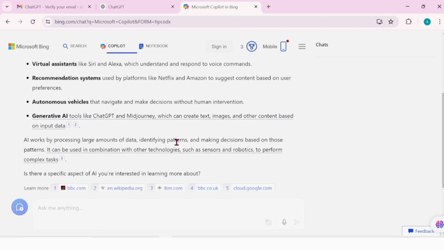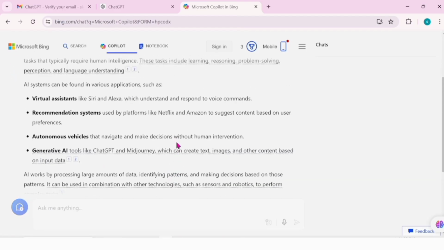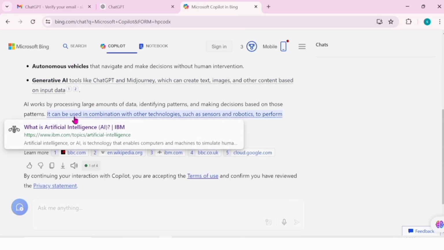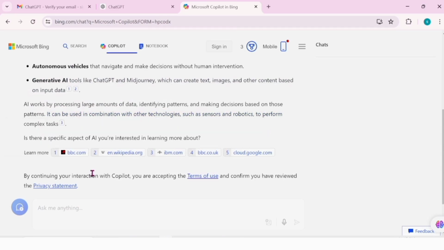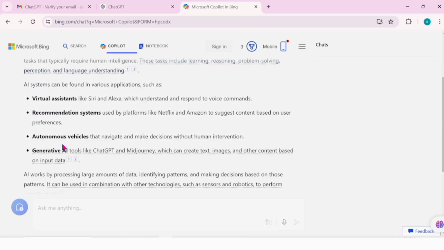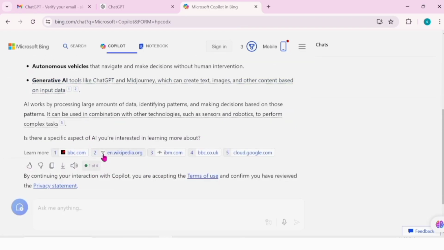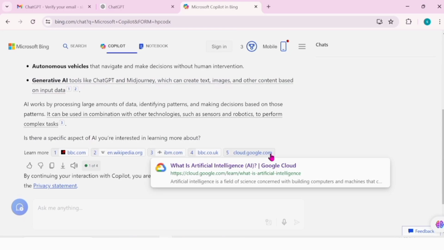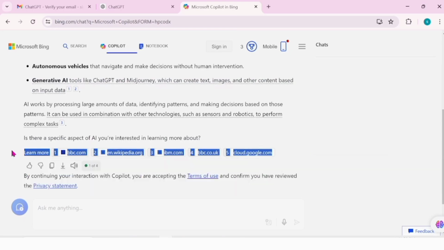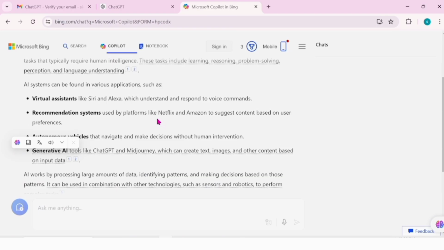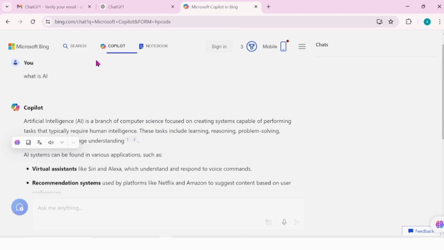Suppose I want a case study or real world examples of some particular scenario. I want to make sure whether the examples it has provided are correct or not, and I have the references as well. Also, if I have studied AI with the help of these, but want to explore it in detail, I know which websites I can refer to. Because of these references, it is really helpful to use Bing.